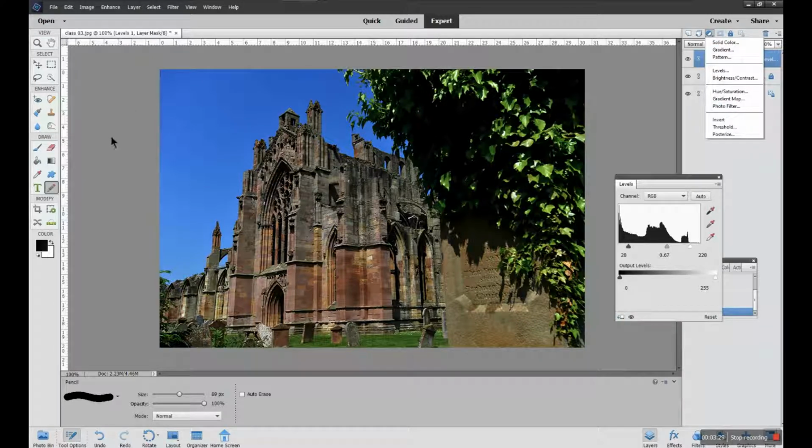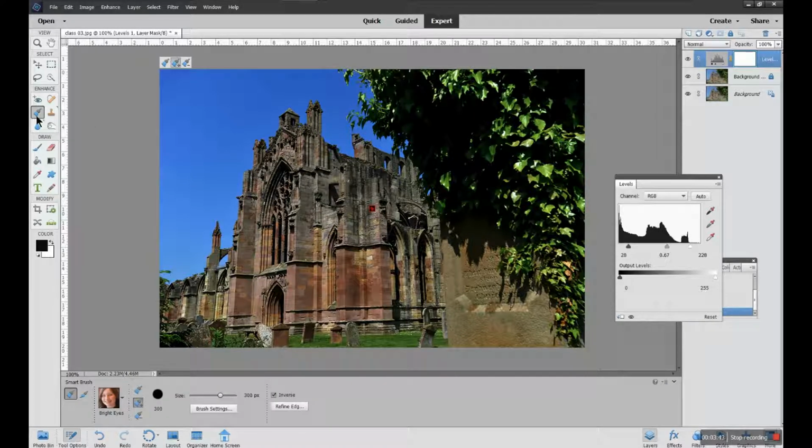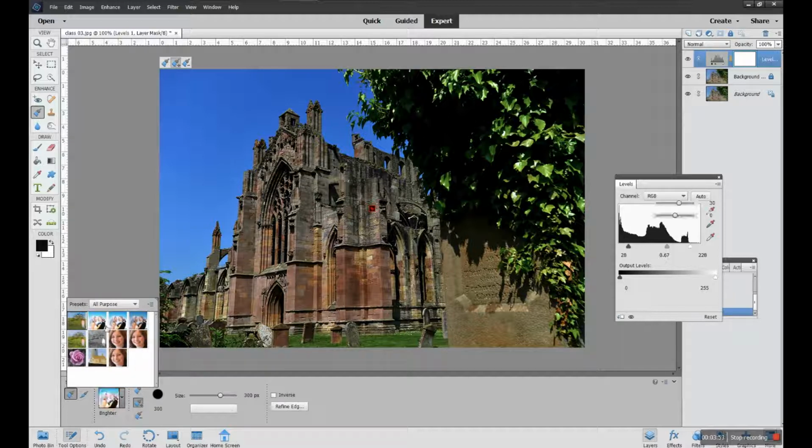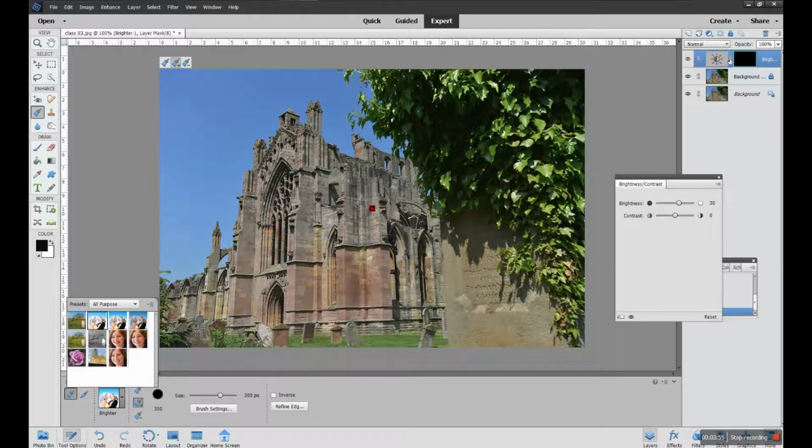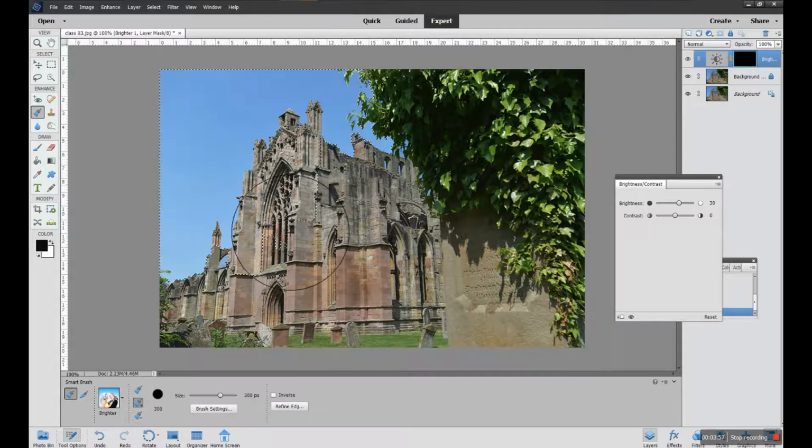The other things that will also work will be anything in the toolbox which works with layers. So for instance, this tool here, which is the Smart Brush tool, that will still work, because the Smart Brush tool works on its own layer automatically.